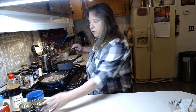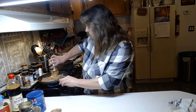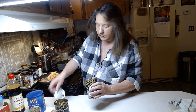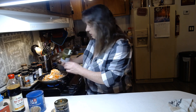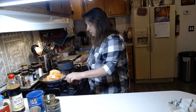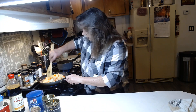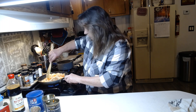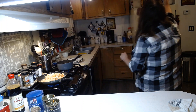We are going to add two of these cans of the stir-fry mixed vegetables. They come with water in them, so just go ahead and drain the water out. There's quite a few stir-fry vegetables in here — it looks like quite a bit. I think I'm going to put it into a bigger pan.